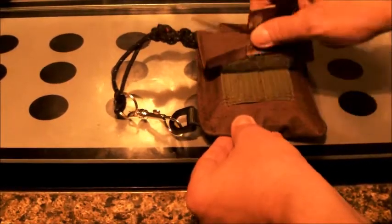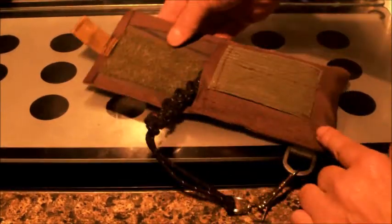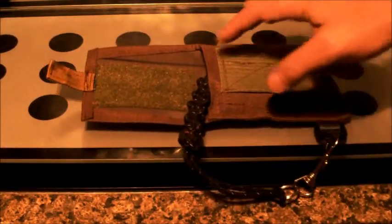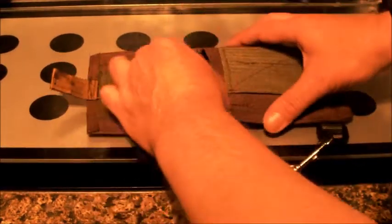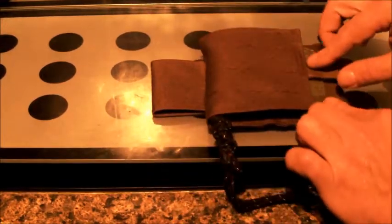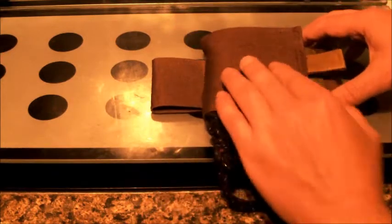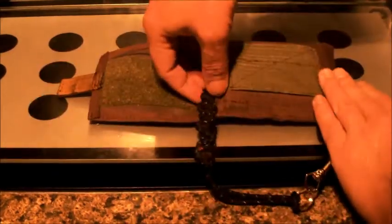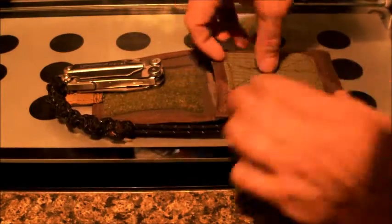The only thing is, Martin, it's a big old tough bit of Velcro there. Don't spare the horses. I'll do it side on now. Where that's a bit thick there, Martin, when that's pushed in, that normally would have come down to there. But it's no matter. You can either change that if you want or make that a bit thinner. It really doesn't matter. So inside here we have the Leatherman, and that slips in the rearmost pouch, mate.